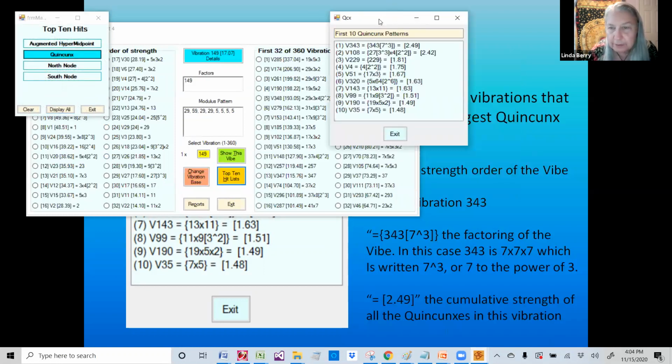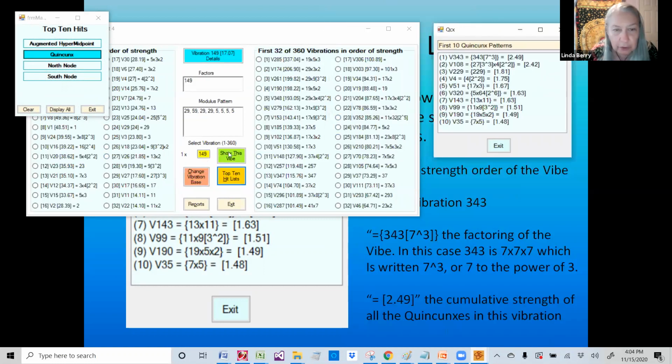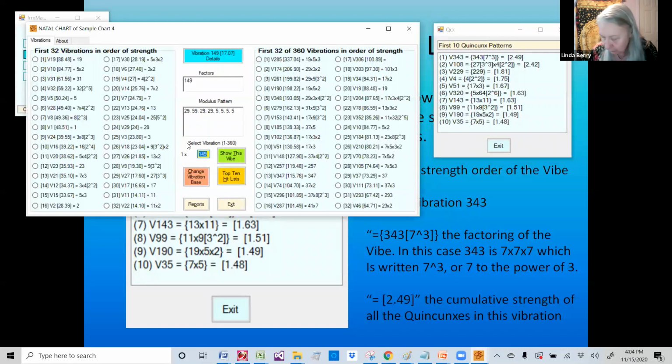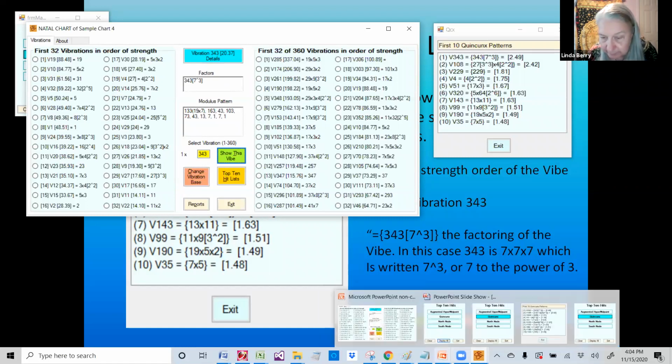Okay, there it is. Now, go to Frequency Finder and ask it for the information. Put 343 in the yellow box, click on the green box, and now you've got 343 up there, and you can click on the detail and find out a whole bunch more about what's going on with it.